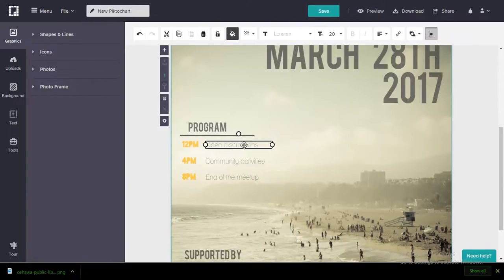And it's not open discussion, so we're going to double click here. Our event actually starts with silent reading. But that doesn't really sound too fun now, does it? Do we have a better way to word that? We're going to write the reading circle. Awesome. Okay. Now at 2 o'clock, we have meet the author.